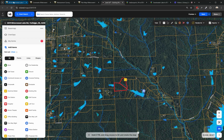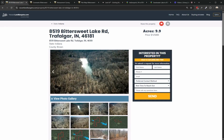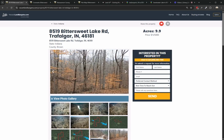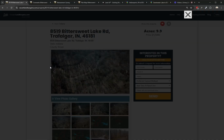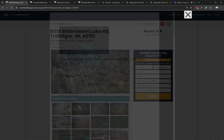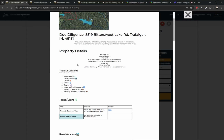To give you more information and some insight, maybe it's helpful for some of you who are buyers looking for land. I know that information is really important, but it's also hard to figure out what information you should focus on when it comes to buying land. You have a lot of questions. So one thing I want to point out to you guys is something we include in all of our listings, which is our buyer due diligence report. You can actually just copy and paste this if you want to apply it to any other property. This is just a Google Doc that we use.